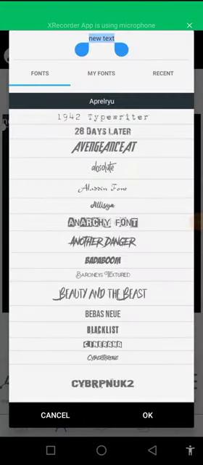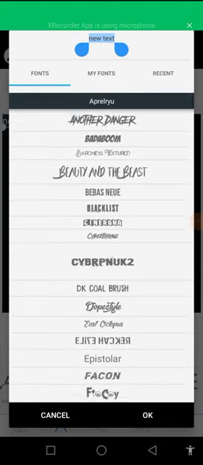Another difference between them is the number of fonts that each of them has. Just like we have one here. Let me check the fonts under this. Okay, so this is the font that came with this Pixellab.